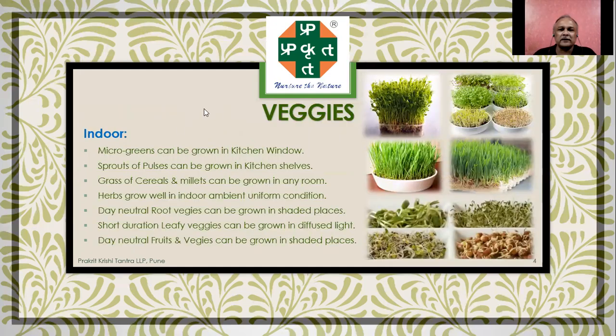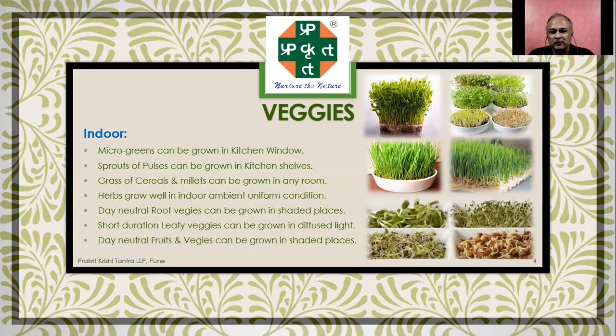In indoor plants, there are two kinds of plants which are productive in veggies, which we can grow inside the house. One is the sprouts. Of course, this is not a plant, but when we talk about food, sprouts are also included because we are using seed and we are growing the seed. First growth of the seed is the root part, which botanically is called radicle.